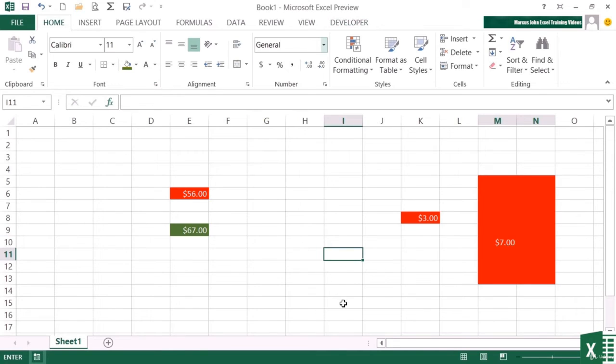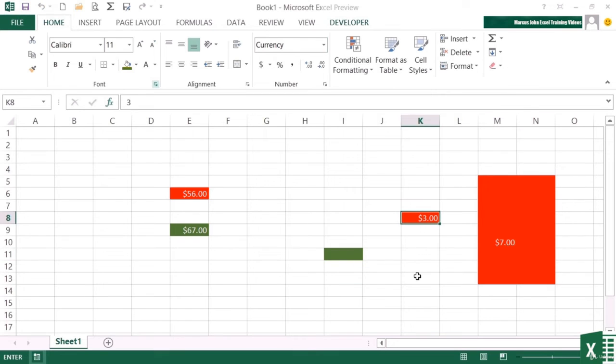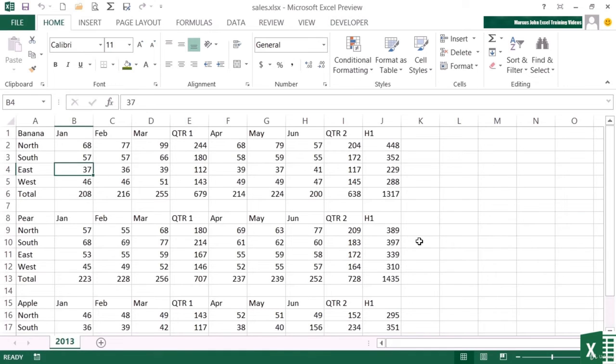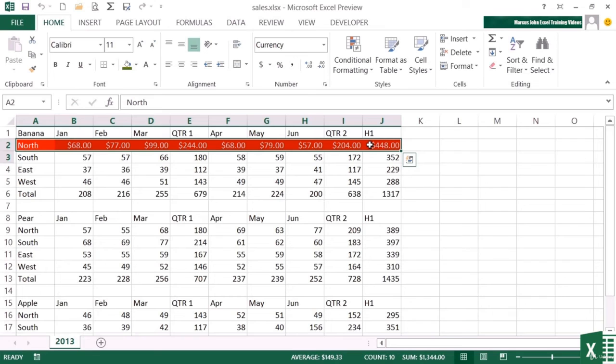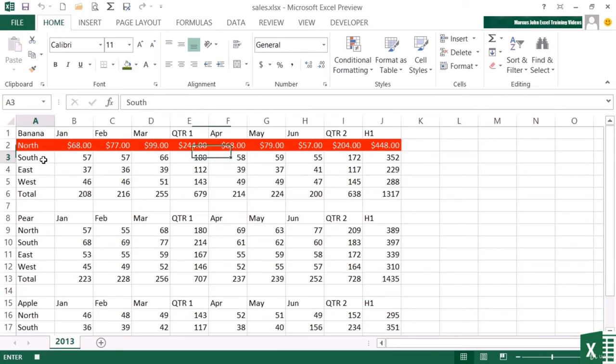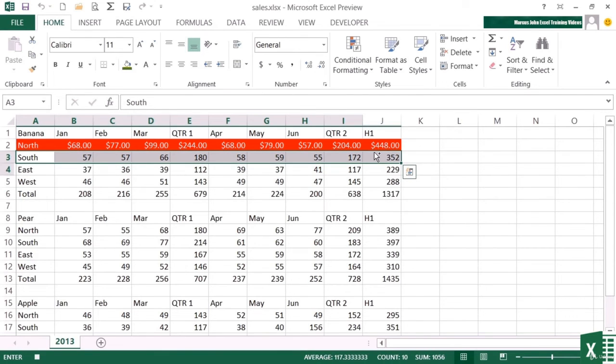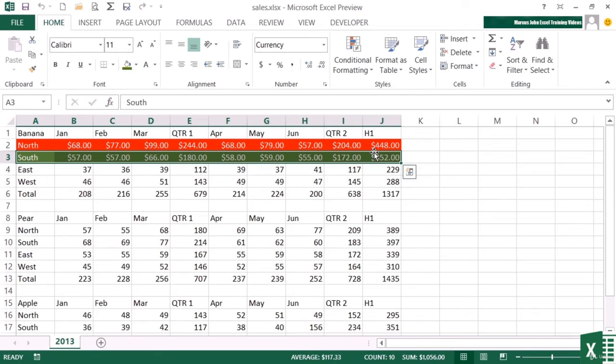So let's pick a cell, Control-Shift-G, and it goes formatted green. And if I pick a cell with the number in, Control-Shift-G, formats that cell as green. Now, because I've stored this in my personal macro workbook, I could now open another file, and we have one, the sales.xlsx in your working folder. If I were to select the north area and do Control-Shift-R, it formats that in the red style, which is the grey border at the top and bottom, white font, red background. And then for the south, I could do Control-Shift-G, and it gets green formatted.